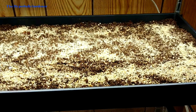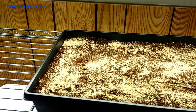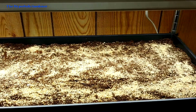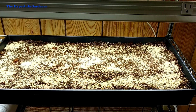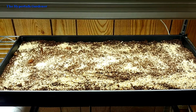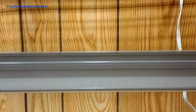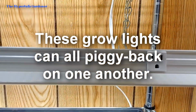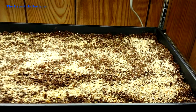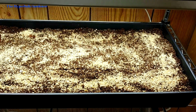Okay, now here I've got the tray over under the grow lights. I may have to make some adjustment to the height of this light, how far it is above this seedling tray, but I'll check on that and work on that later. Now I did go ahead and sprinkle just a little bit more of my coarse sand across the top of it, just so that I won't have any danger of any of the succulents touching any of the medium that would tend to make it rot.